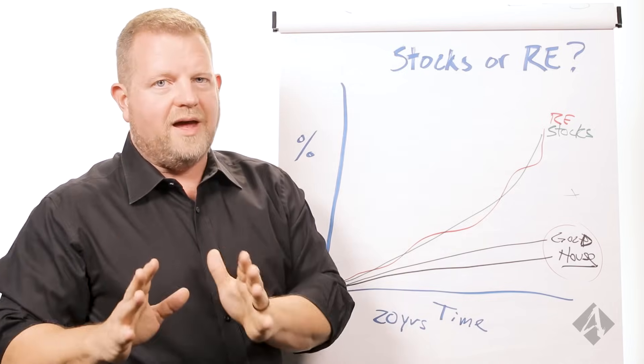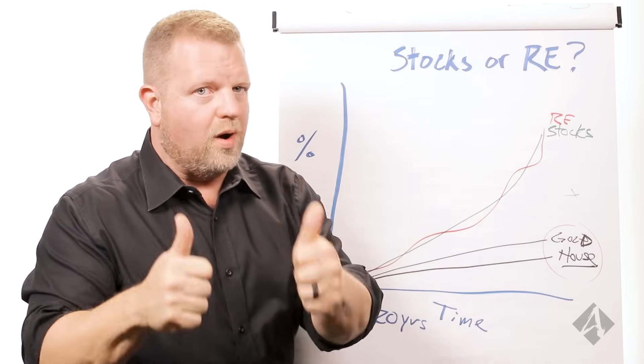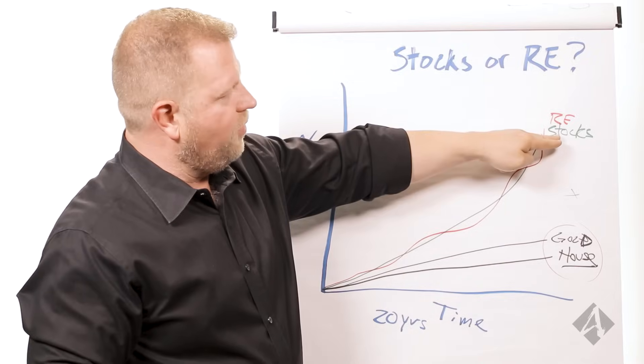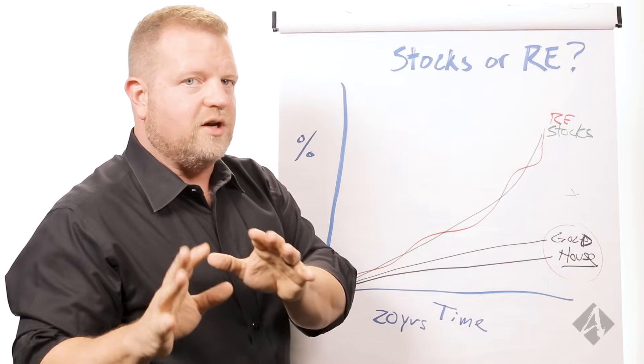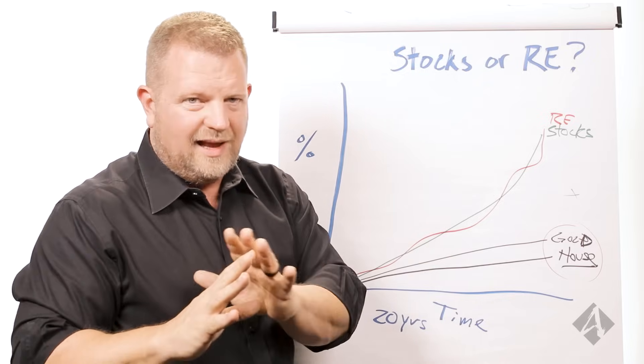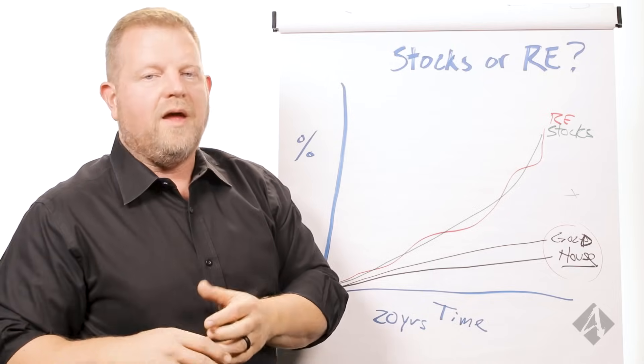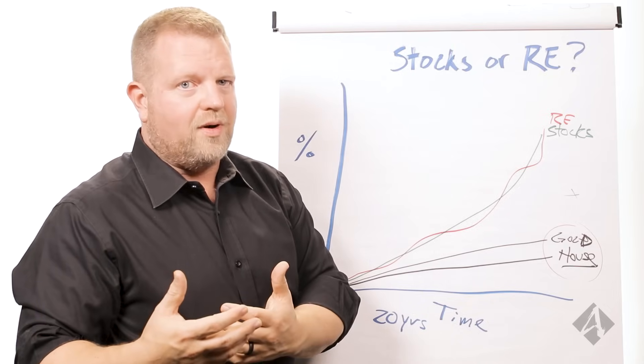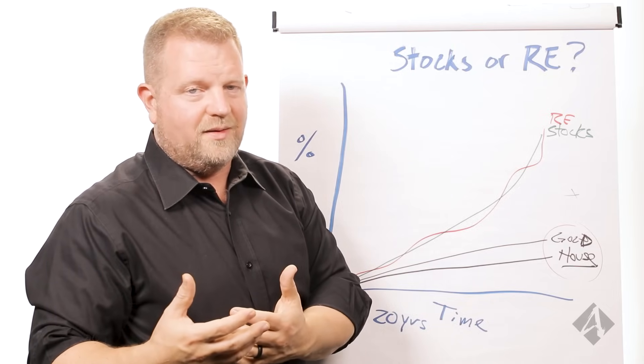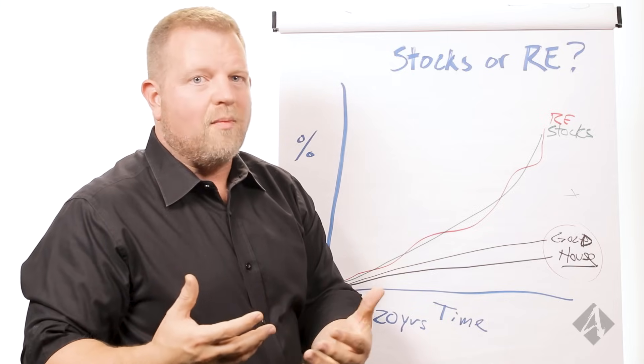Real estate, again, fantastic investment. We want them both, but I would go stocks first, real estate, simply because real estate tends to be a little bit less liquid. It's illiquid. It's a little tougher to get back your money. And then if you've ever bought or sold a property, you know that there's agents involved typically, and it's a lot more costly.